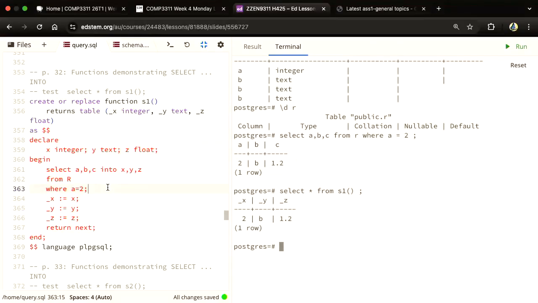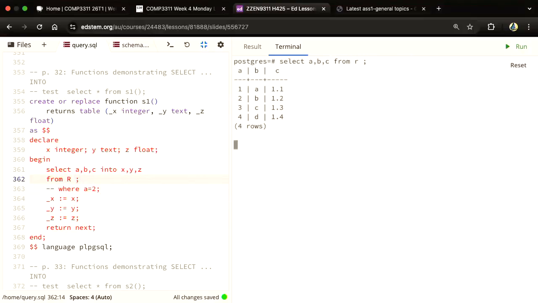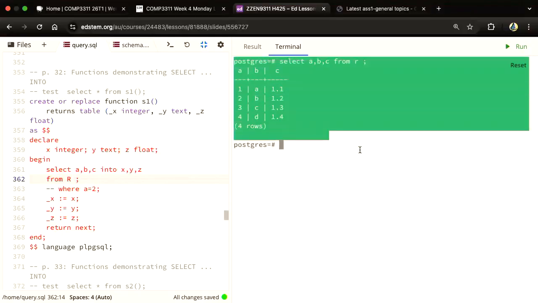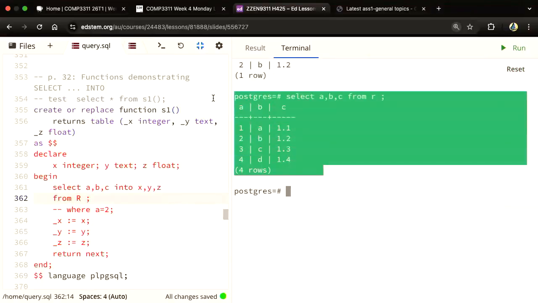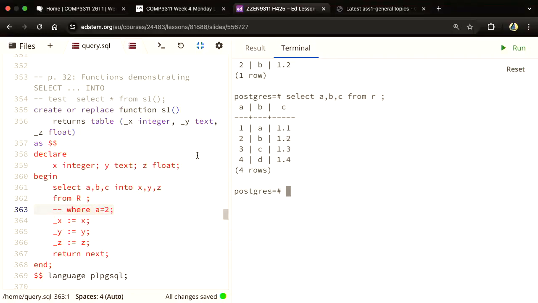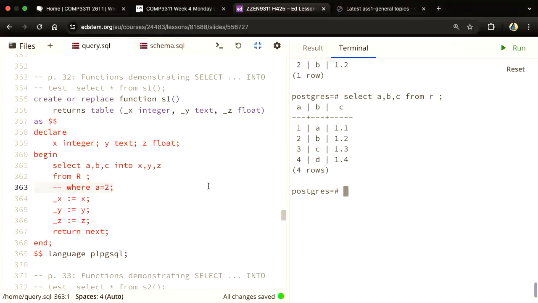So what if I get rid of where A is 2? What do you think will happen if I get rid of A equals 2? These are the tuples in R. If I get rid of the filtering condition, it should get the first row in this query.